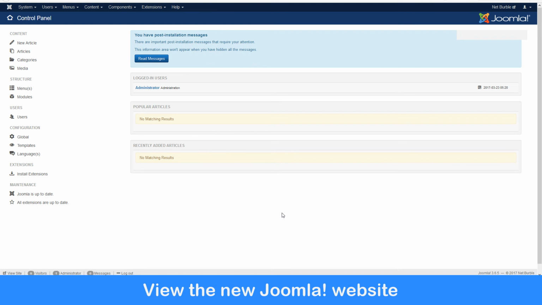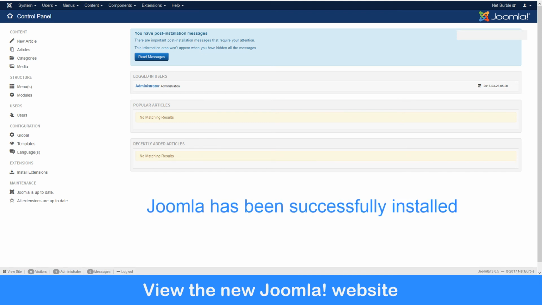Now here you'll see the control panel, which is the Joomla 3 back-end administration panel, and it has been successfully installed.